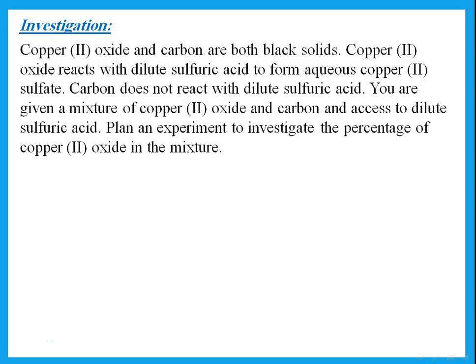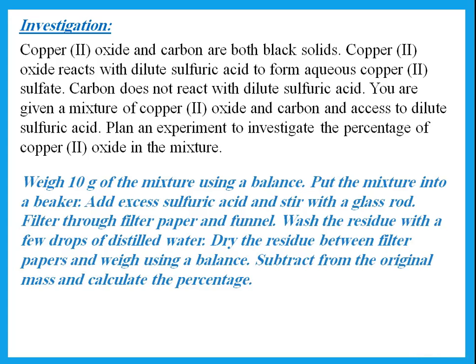That means if I have a mixture of copper oxide and carbon and I need to separate them, what should we do? I have in my beaker copper oxide and carbon. That's a mixture of black solids. I want to separate them, and he's saying copper oxide dissolves in acid, carbon does not. So basically what should I do? First of all, I need to investigate the percentage of copper oxide. If he says I want to just separate them, then I don't need to weigh at the beginning. But if I want to calculate the amount or the percentage of copper oxide present in the mixture, then I need to weigh the mixture first.